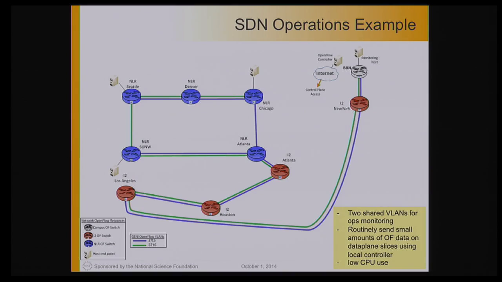So here's an example of a real live experiment that we ran and real live problems that we had. And Tim is going to tell you what happened one exciting day when he woke up and found that there was an issue on GENI and spent quite a while trying to track that down. So Tim, what was it that you saw that led you to believe that there was an issue in this network? Can you move on to the next slide?